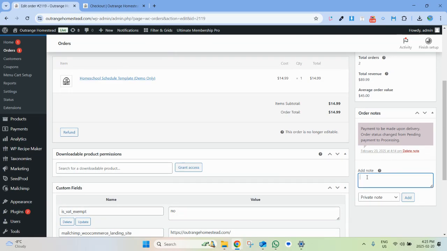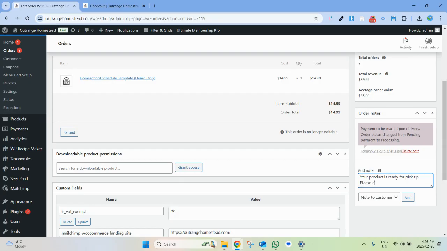So I can go ahead and say I'm going to add a note, and now this note can be of two types. It can be a private note to myself or a note to customer. So I'm going to send this note to the customer, and I can say your product is ready for pick up.